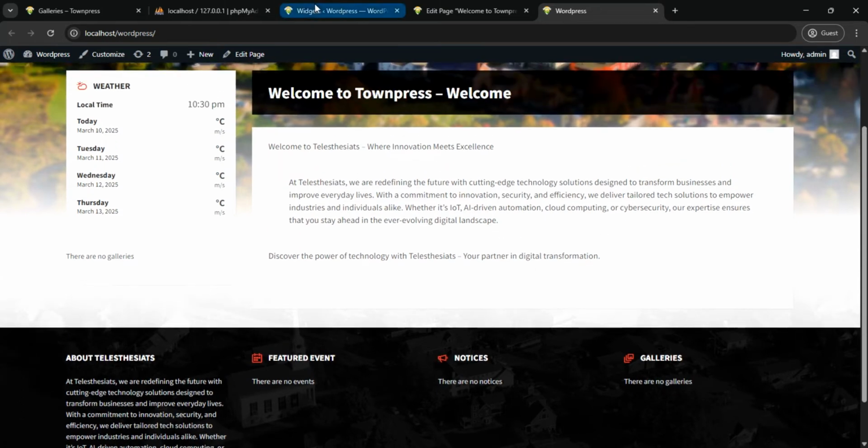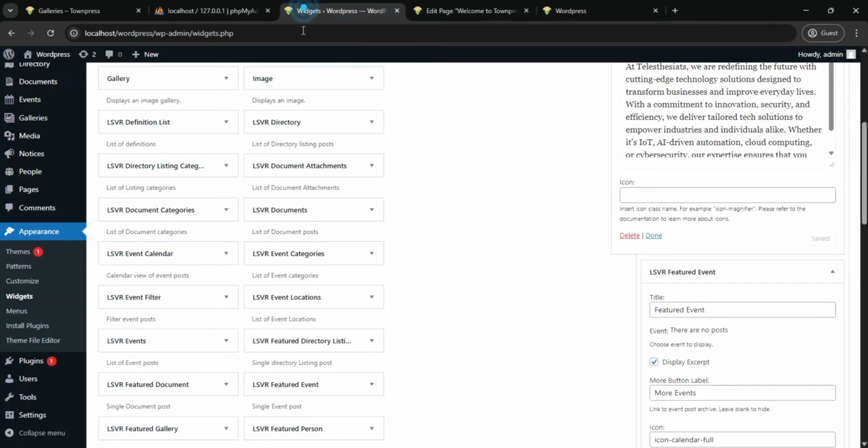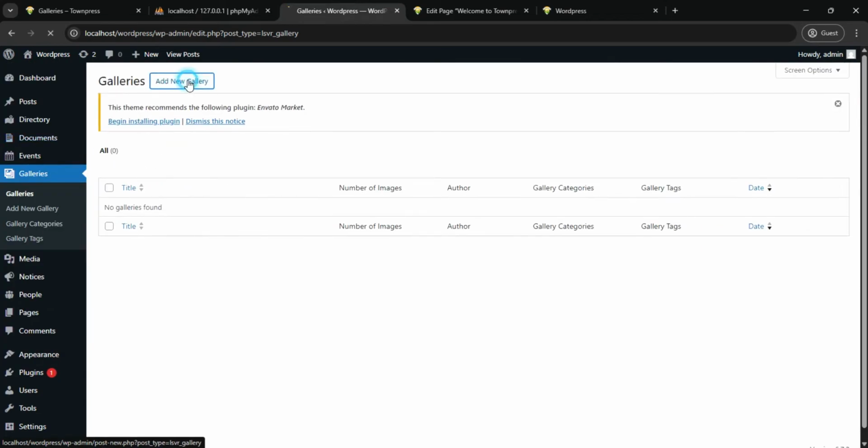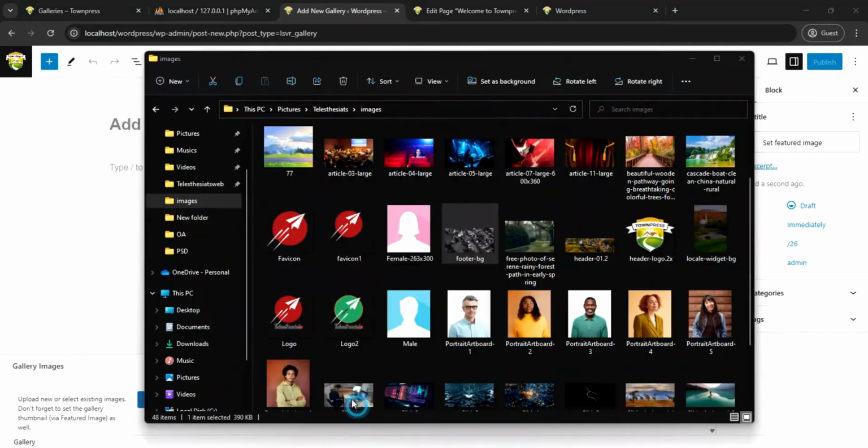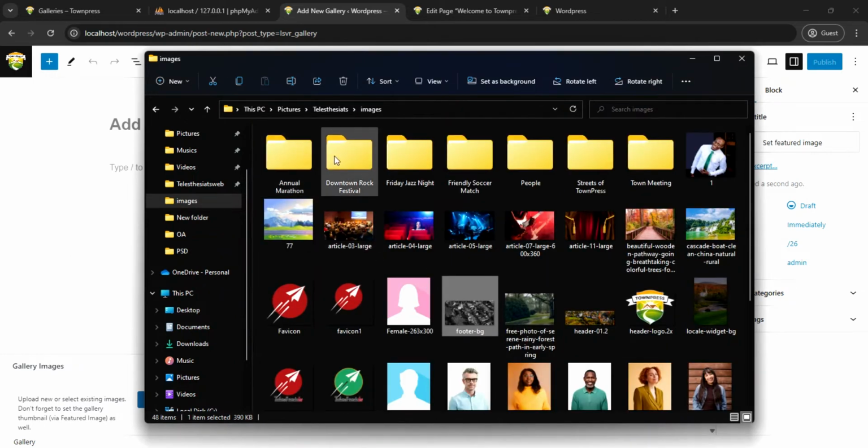All right, then I'll go back, then go to gallery. Let's do some things in galleries. Okay, so let's add new gallery, and then under the new gallery, what should we call this first one? Okay, in the images, these are galleries. All right, let me start with this Friday Just Night.